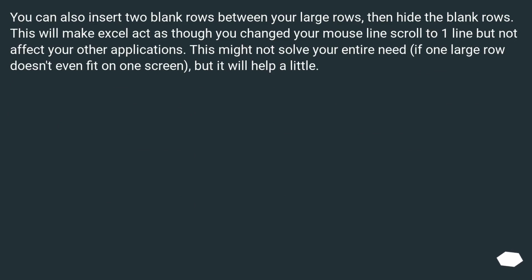You can also insert two blank rows between your large rows, then hide the blank rows. This will make Excel act as though you changed your mouse line scroll to one line but not affect your other applications. This might not solve your entire need, if one large row doesn't even fit on one screen, but it will help a little.